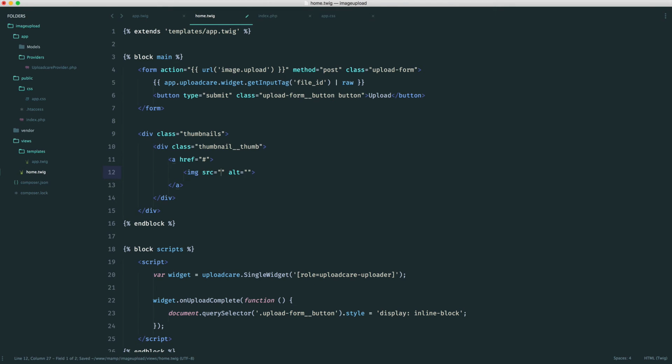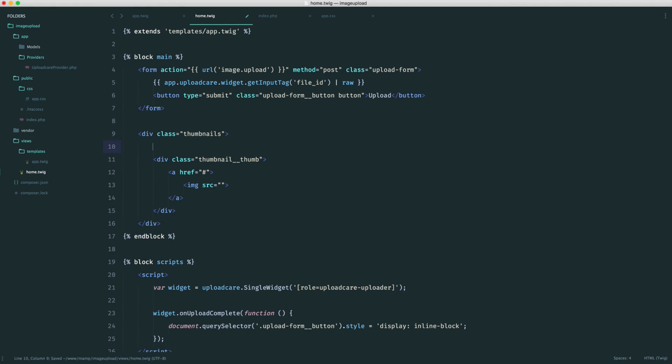So inside of our anchor, then we want an image. Now I'd recommend you keep your alt tag, but I'm going to get rid of it just for now, just because we don't have any metadata about this image. And for the source, then what do we output? Well, once we actually loop through these, and remember we're going to be iterating on this, we should have access to something like image.url. But we're going to be doing things slightly differently. We're going to be using the UploadCare library to go ahead and grab this file. And this means that we can use any more methods on it to scale it, change the quality, set progressive loading on, all of this good stuff.